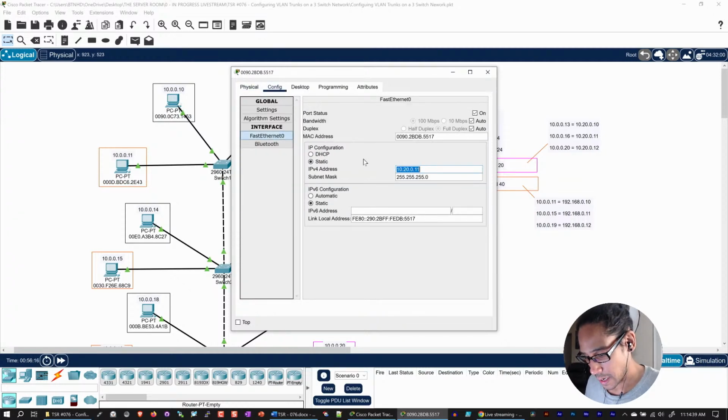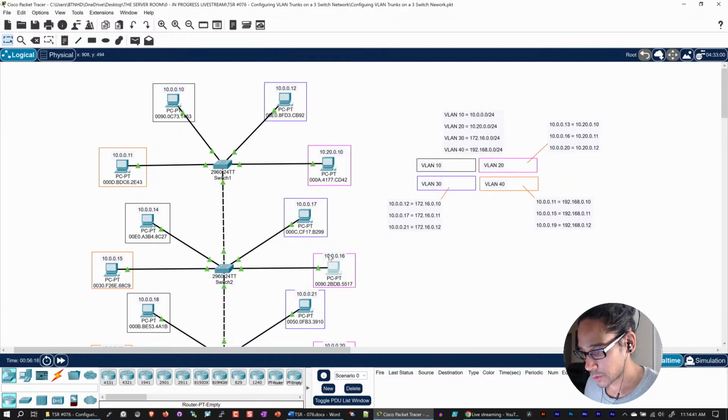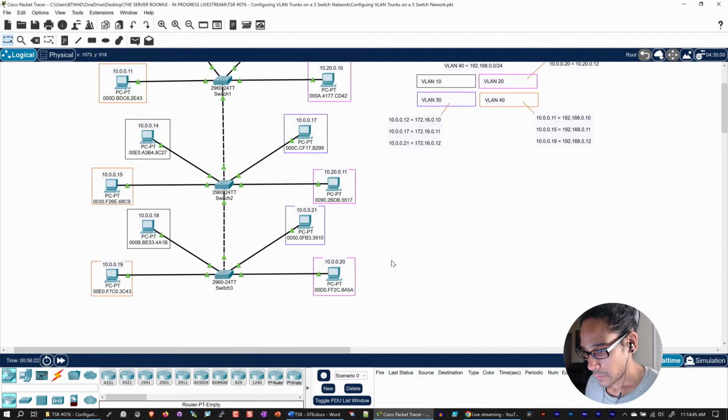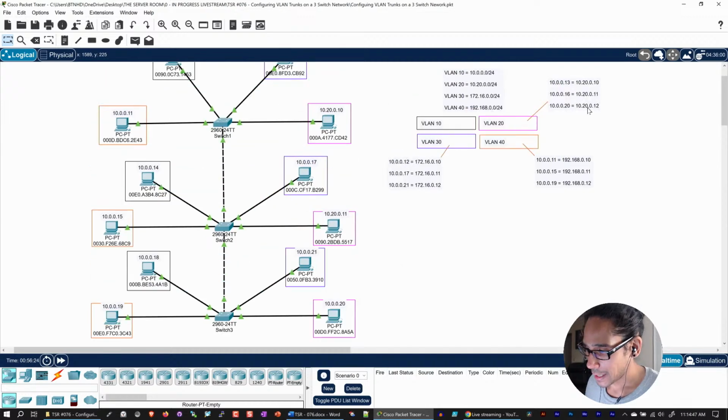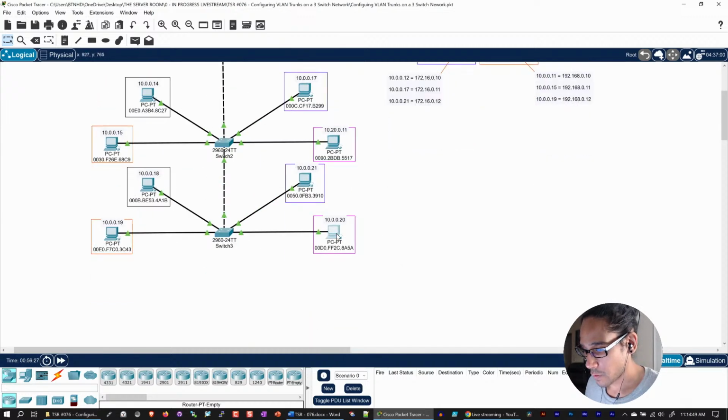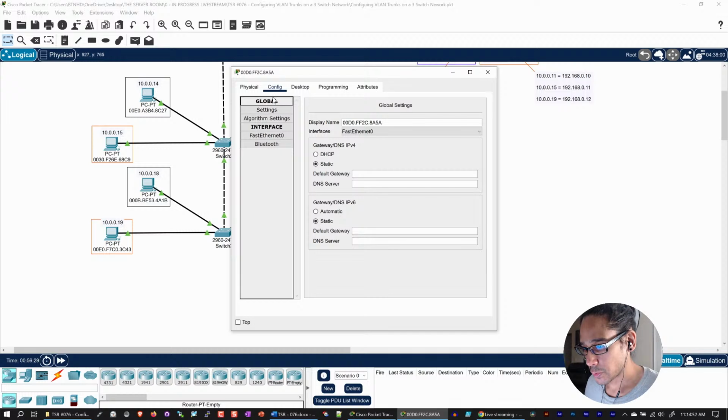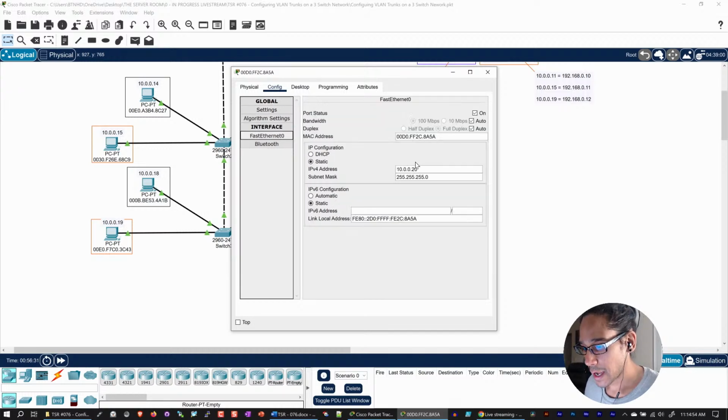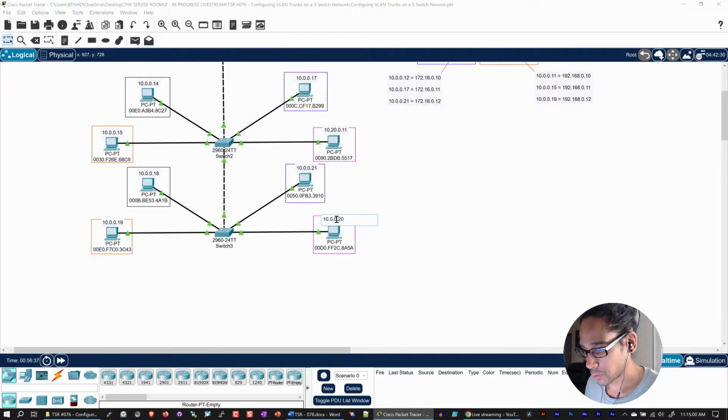So let's make a copy, boom, and switch the label to 11. That's it. We're going to scroll down. We're going to do the last one. Last one is going to be 12. So we're going to go into the config tab fast, and we're going to switch it to 12. We're going to make a copy of that because I want to change and update the label.